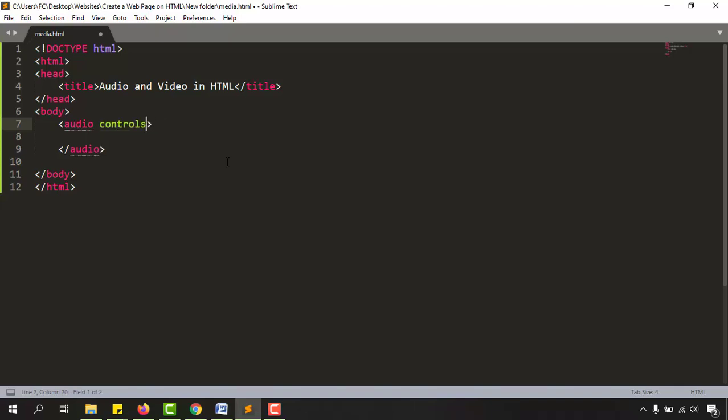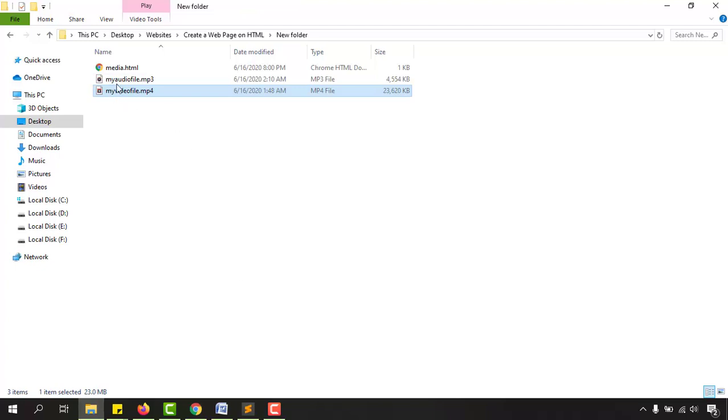We are going to remove these attribute things, or the syntax, and after that in this field we are going to provide source, as you can see this is a tag. Let's select this one so that we'll have a complete syntax here. Source. Let me provide the source. We have to provide the name of the video or audio file, and as we're currently working on audio, I should provide the audio file name here. As you can see, my file name is myaudioFile.mp3.